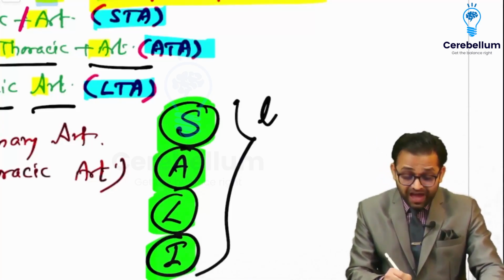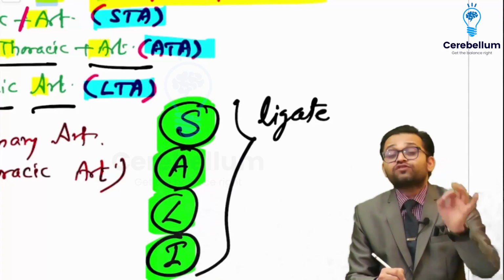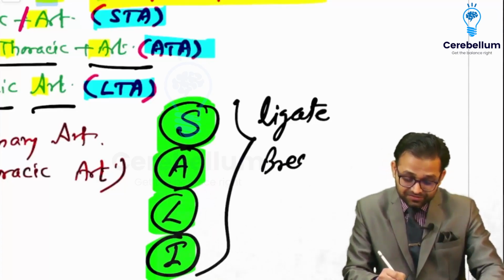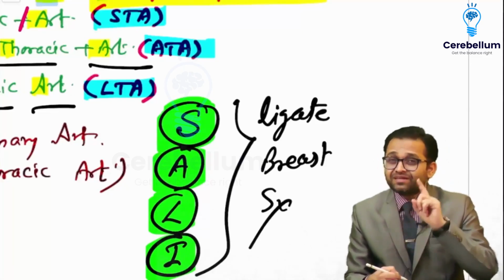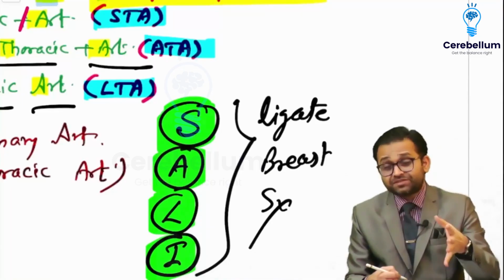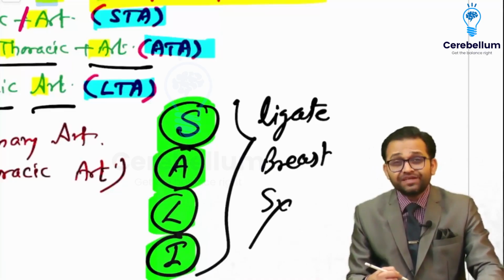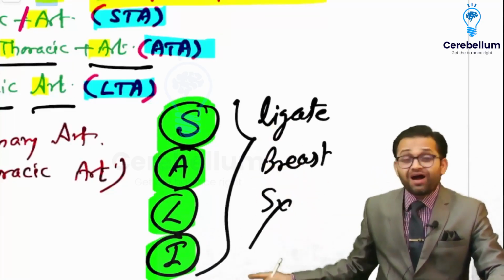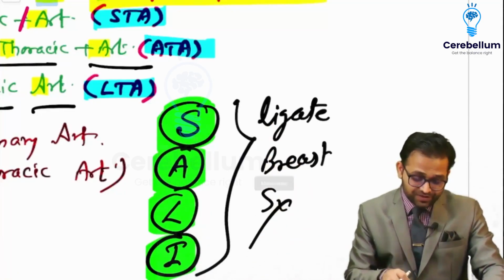You have to ligate these arteries for the breast surgery to cause minimum bleeding. That surgeon is best who is doing less bleeding. And how can you do less bleeding? If you are properly aware about the arteries. So you have to ligate these arteries and perform this surgery. That's why it is important.